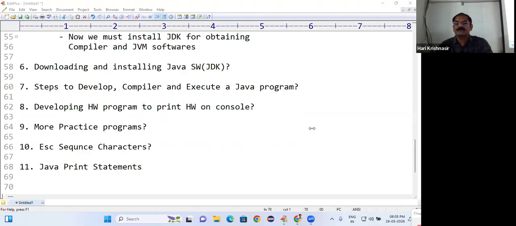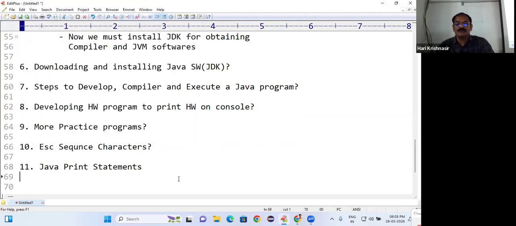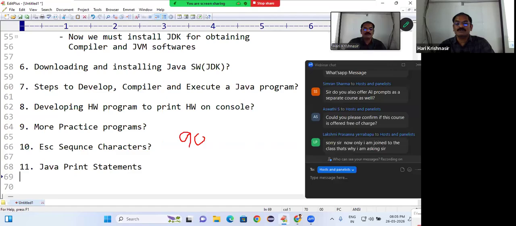This is the second day of this course, and the main course only is going on. Total number of days of this course is 90 days. In that, today 2 days completed. Still we have 88 days remaining.